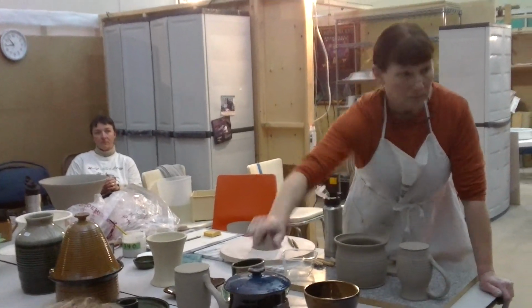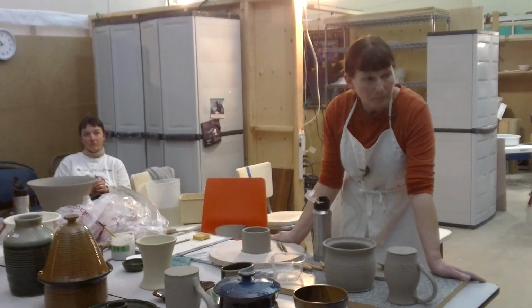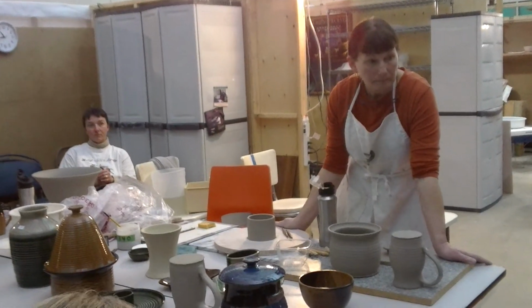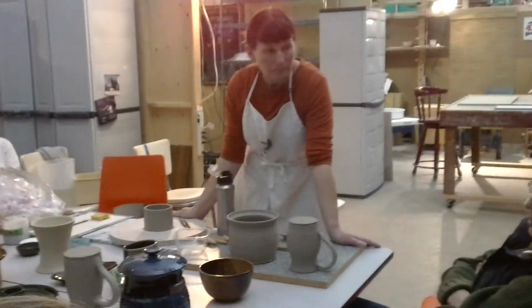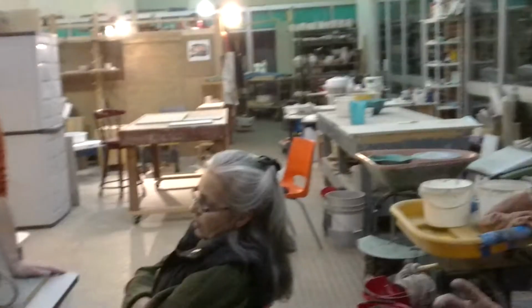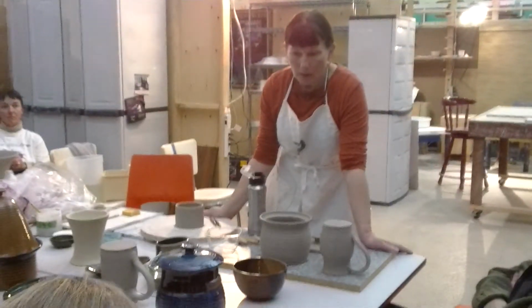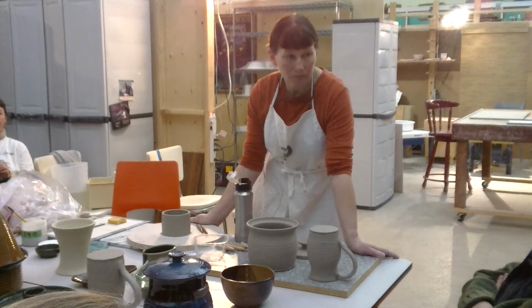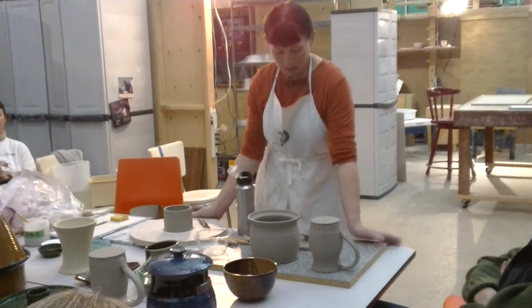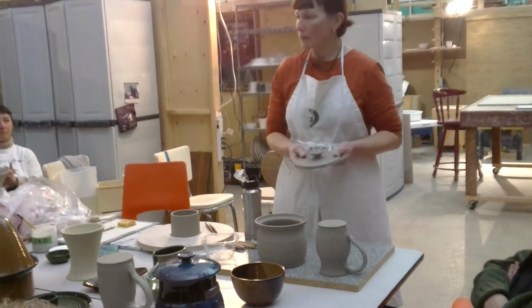It doesn't hurt, I find, to check if you've got a whole bunch of lids and bottoms and you've trimmed them and some of them felt just about right. Check them occasionally because it might shrink down and clamp, and you might want to take it off and trim the inside of your lid a bit. Watch out, because of all the inequalities, just keep in touch with the pot all the time because they're changing.